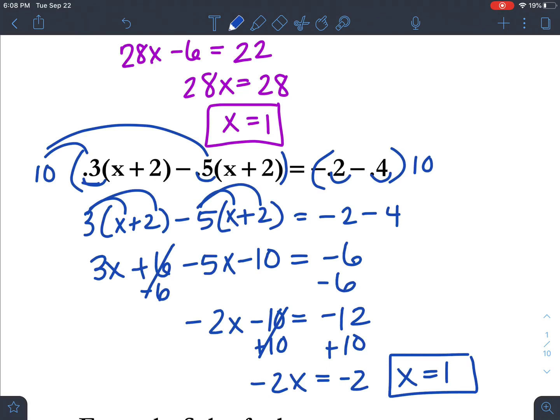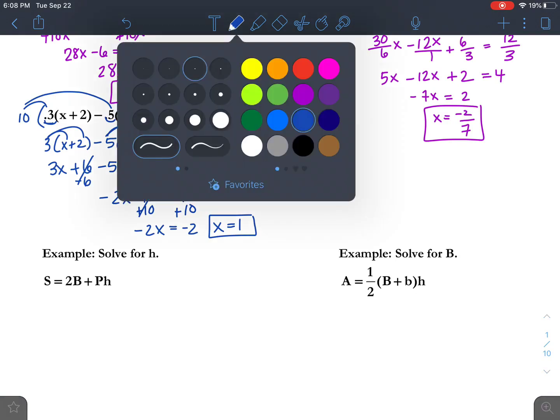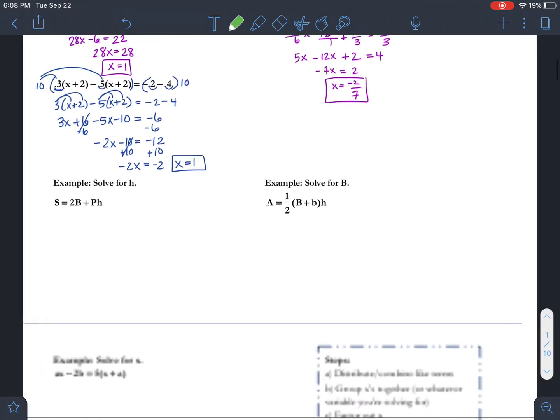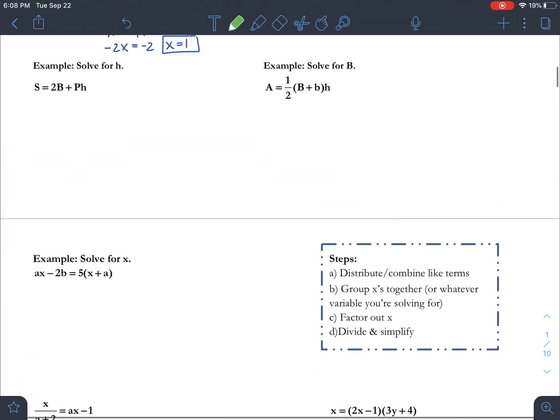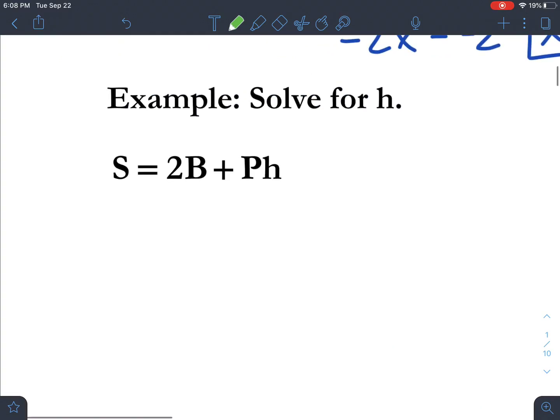Okay. So some problems we're going to dive into here, those are kind of your basic problems, and then fractions and decimals might kind of throw you for a loop. The problems we're going to be trying below involve more than one variable. We often call these literal equations, where we have to solve for one variable, but there are multiple variables in the equation. So let's take a look here. We're going to solve for h. So I want you guys to treat every other piece here, every other variable that's not h, okay, like a number. So what we're going to do is try to isolate h.